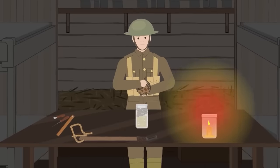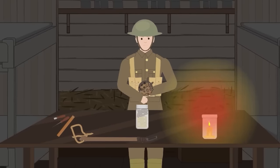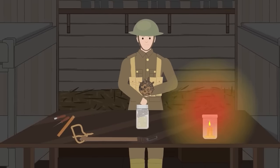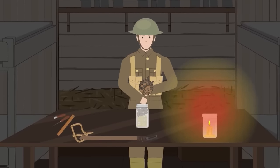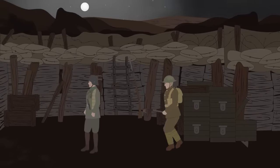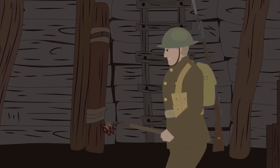Unlike other World War I weapons that were mass-produced in factories, trench clubs and other blunt objects were the products of a soldier's creativity. To occupy their time, many of them began making crude weapons such as the spiked club, known as a morning star, to protect themselves in the event that hand-to-hand combat broke out. The object of these weapons was to incapacitate or kill enemy soldiers quickly and silently. Many times, trench raids carried out at night relied on the stealthy nature of these blunt weapons to give the attacking force an element of surprise.